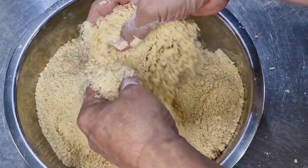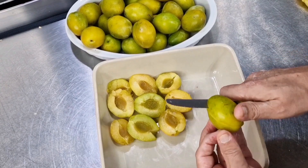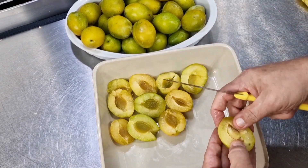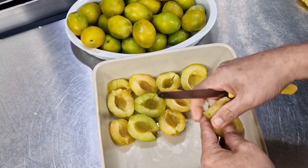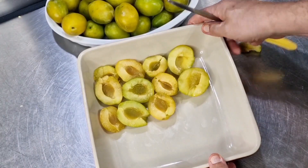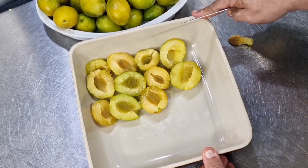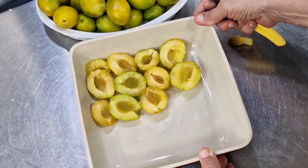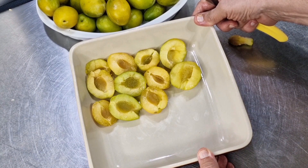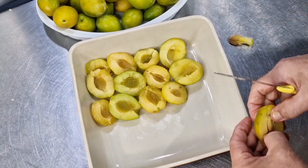Our crumble is now ready to put on top of the fruit. These plums are absolutely wonderful, but once we get the stone out of the middle, they will completely collapse once cooked. I'm going to put two layers of plums in my dish — my dish is nine and a half inches by nine and a half inches by three inches. I want about an inch and a half of crumble topping on top of a two-inch deep layer of plums, so I'm just going to use plum halves.